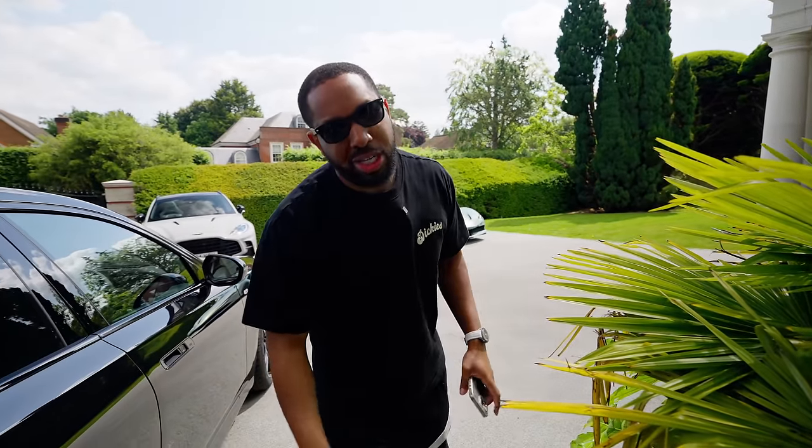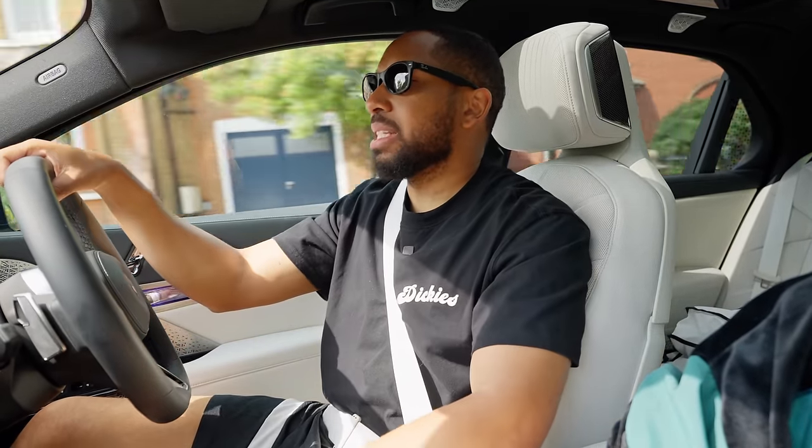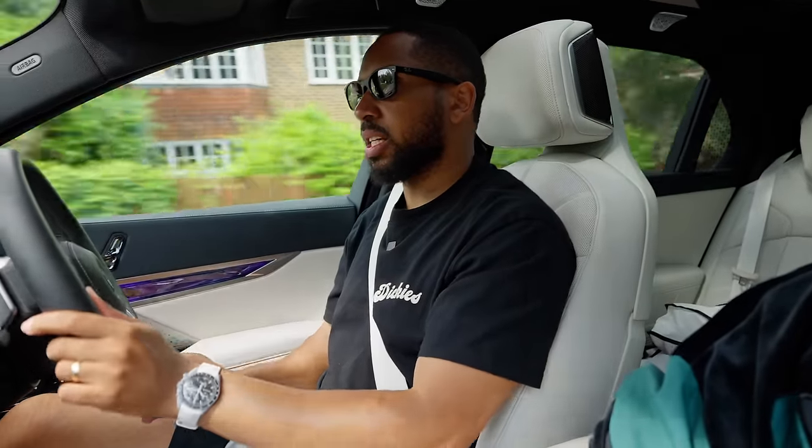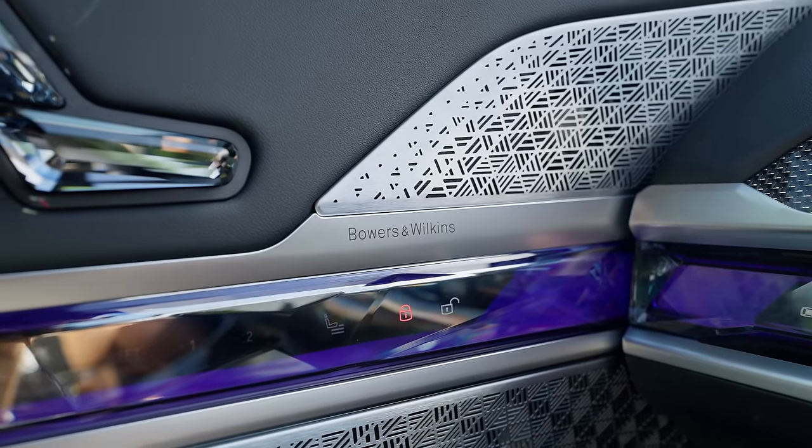Speaking of BMW — the M3 Touring is gone and I'm replacing it with another M car, but I'll tell you more about that once we jump in the i7. This new i7 is also more comfortable than the previous one because it's on Pirelli tires. The last one had less decisive handling — this one has less understeer, more snappy and decisive. We also have all the new crystal features and a better sound system. My wife's happy with it and my son is definitely happy with it.